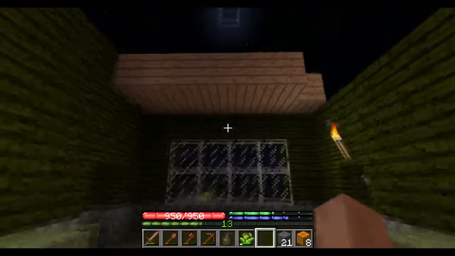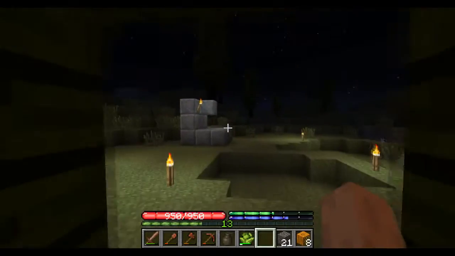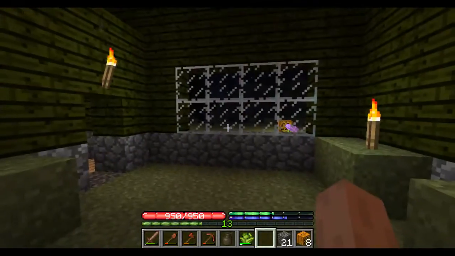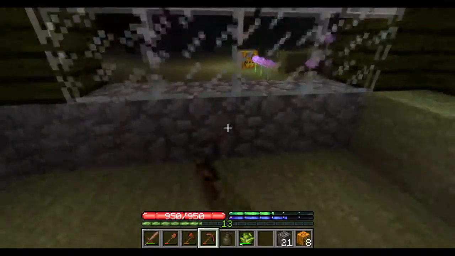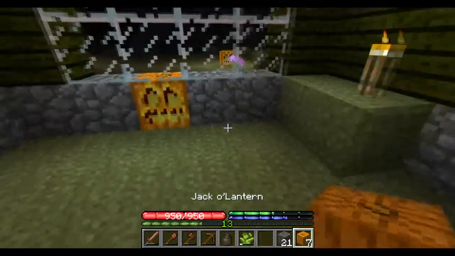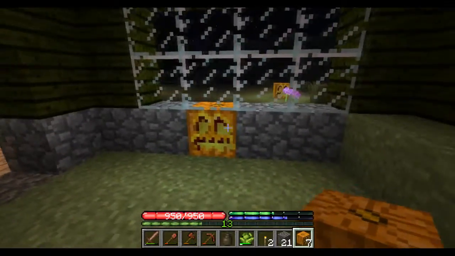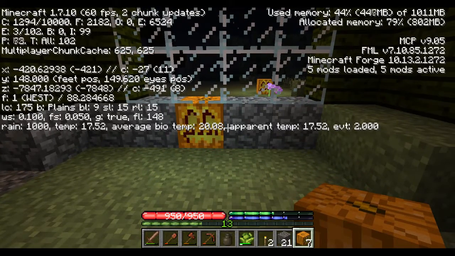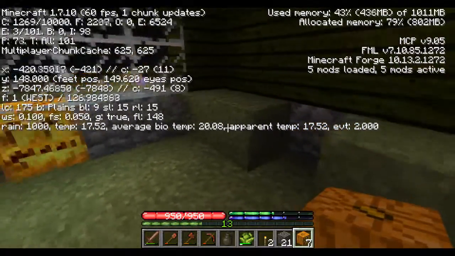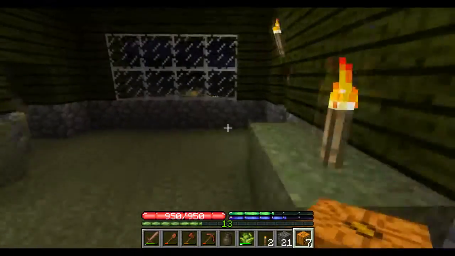Alright, I got the walls up and started on the ceiling but ran out of Douglas fir. Don't really want to cut any down at night, but I want to try something out here. If we place a pumpkin there, that's going to give plenty of light out. Maybe check the light level. BL is 9. Okay, so that gives out plenty of light. So let's put one right here.